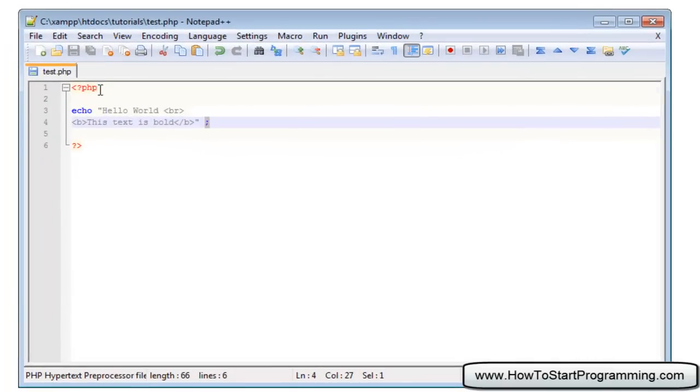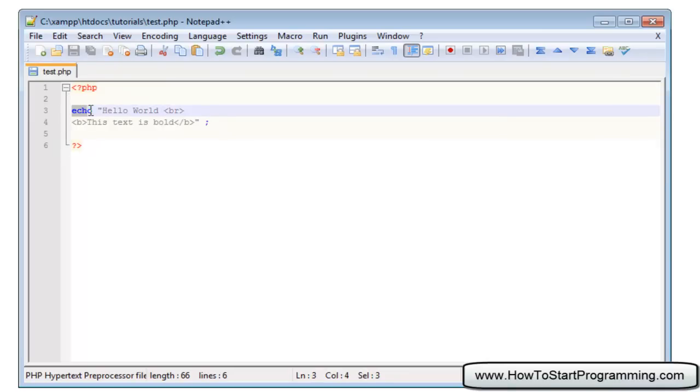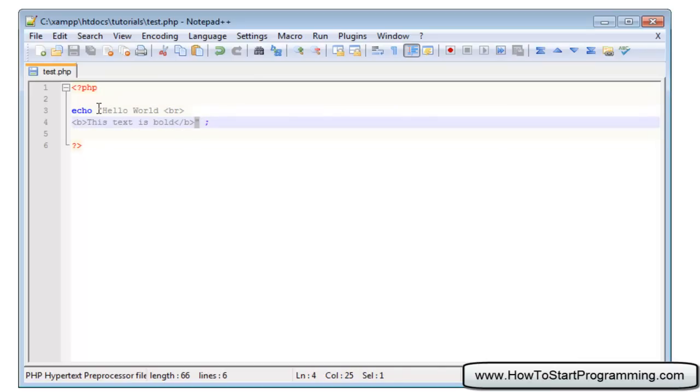So in summary, all PHP scripts must start with this opening tag and end with this closing tag. The echo function can be used in double quotations or single quotations, but I will talk about that in a later tutorial, so anybody who's worried about that, I'll tell you about that in a further tutorial. But you can start it with double quotations and end it with double quotations, and it must end with a semicolon.